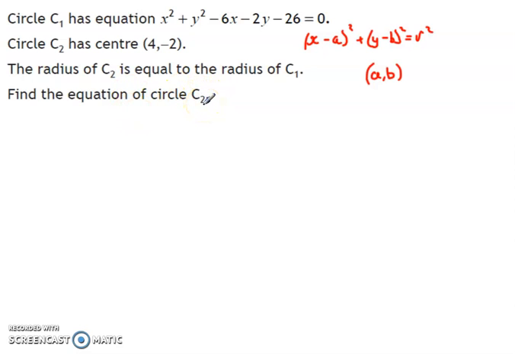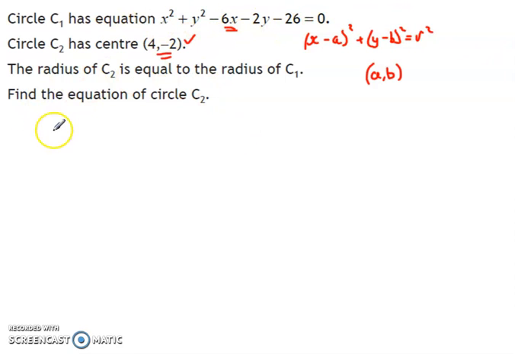Now in order to get the equation of this circle, I need two pieces of information. I need the centre, the a, b, and I also need the radius. Now the question gives me the centre here, my a, b. Doesn't give me a radius. However, it gives me enough information to get the radius. What it tells me here is that the radius of the circle that I want is equal to the radius of a corresponding circle given by this equation here. So what I need to do is take this equation, rearrange it and get it in the format that I want so I can read off my radius and then use it in the equation that I need.